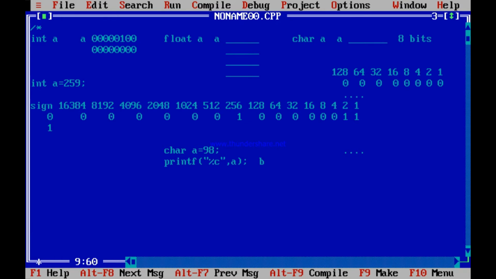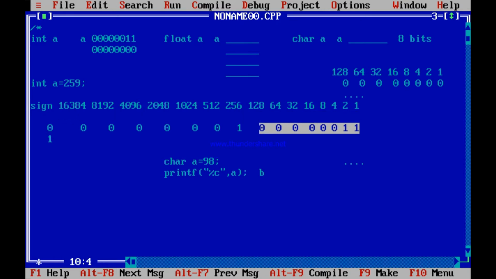Now out of this 259, what are the last 8 bits? Check out 1, 2, 3, 4, 5, 6, 7 and 8. Don't you think that the last 8 bits are this? The last 8 bits are stored over here and the upper 8 bits are stored in the next memory location. That is the rule of C programming.